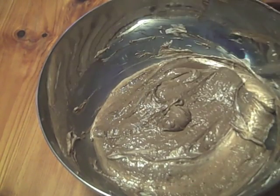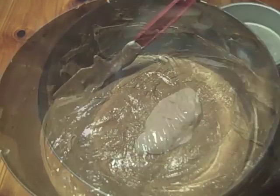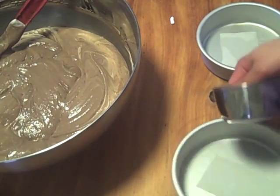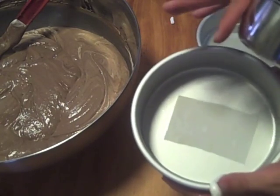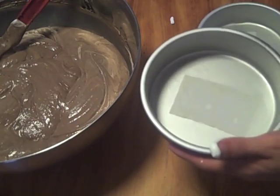Then go ahead and add in another third or another quarter. Okay, so once our batter is mixed together, we're going to go ahead and put it into our prepared cake pans. I sprayed them with some pan release and put a little square of parchment paper in the middle. You don't have to use a whole circle. As long as it doesn't stick in the middle, it shouldn't stick anywhere else.